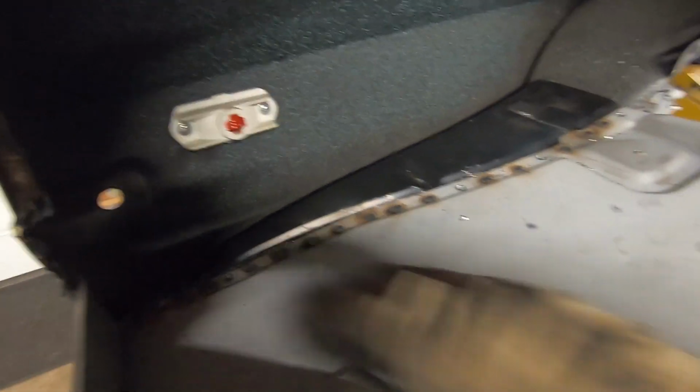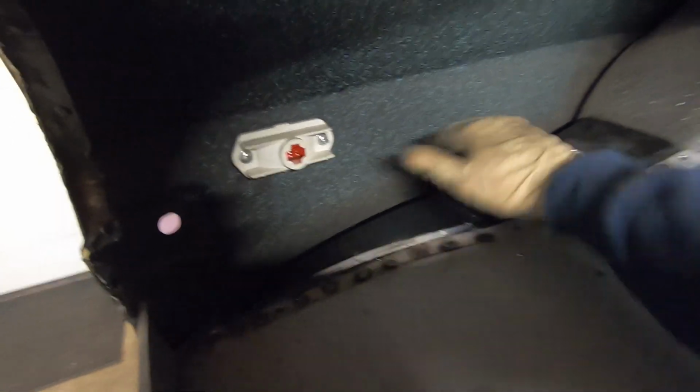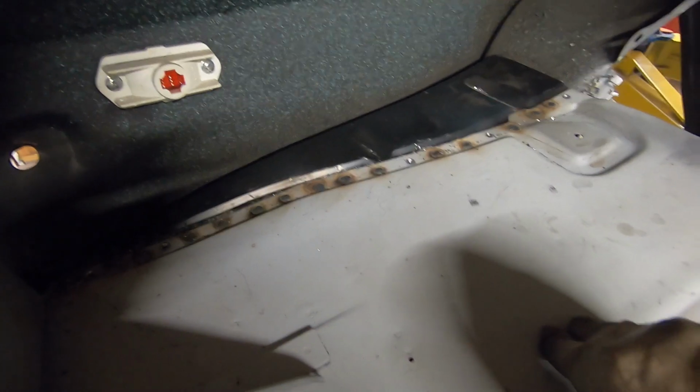Plug weld those up, and that whole side will be done on the top. Like I say, it's nice and secure now. It's definitely not moving. We got probably more spot welds in there, quite a bit more than factory, especially in the back here.